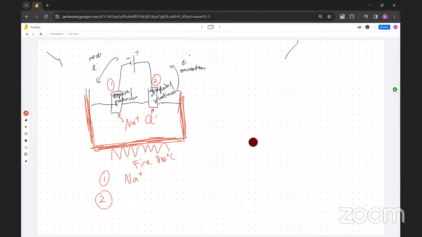So Na plus attracted to that platinum on the left will meet who? Will meet? Not platinum, but the electron. If that makes sense, that certainly will happen according to our knowledge. Which, if you may guess, therefore, what will happen?